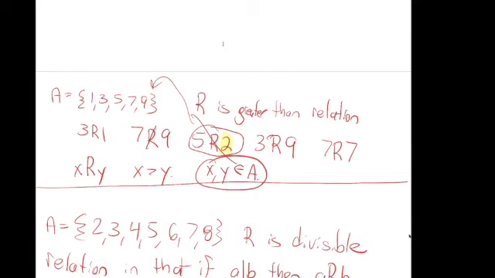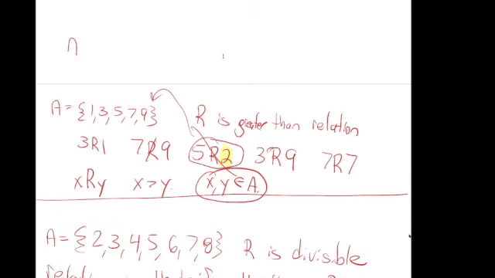So there could be a relation for 7R7, because there's only one 7. That's okay, because you can define a relation on itself. This relation is really a subset of A cross A. So this is not a true statement here because 7 is not greater than 7, but if it was a greater than or equal to relation, then that would be fine. But this doesn't pass muster because they're equal and the first one is not bigger than the second one.